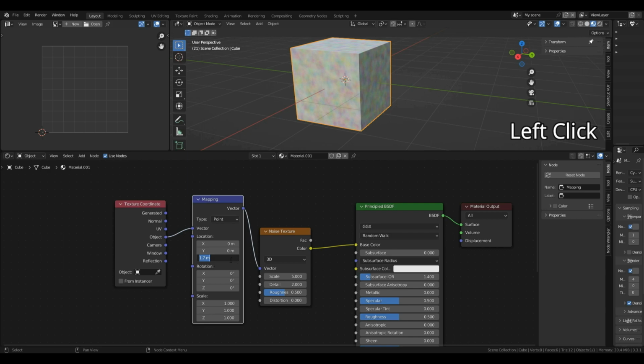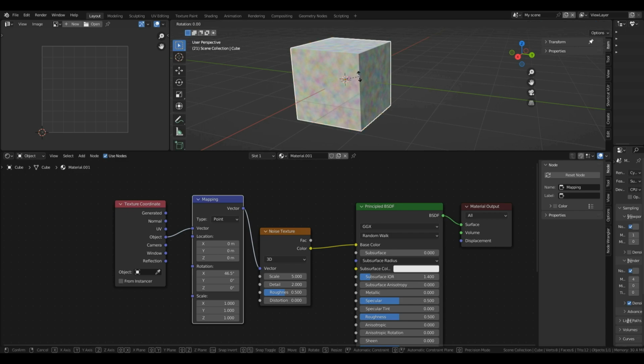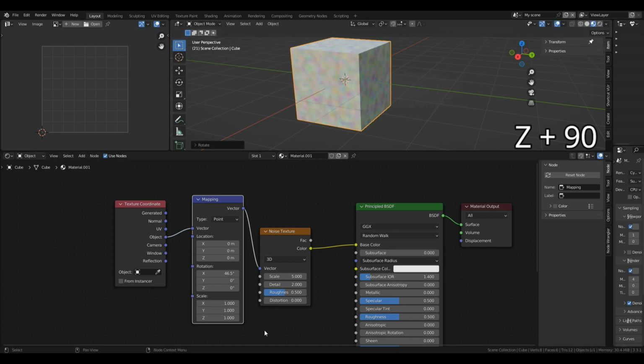When I left click the Z and turn it back to 0, rotation, as you might imagine, will rotate it on the respective axis. So if I was to change the rotation of this X, it will rotate the texture across this red line here, like so. Keep in mind, however, as I mentioned earlier, vectors work in the local space. So if I was to press R on my object, Z and 90 to rotate at 90 degrees, notice if I continue altering the rotation of my X axis, it's still doing it on the same face. And that's because this object's local X axis is where the green line is now.